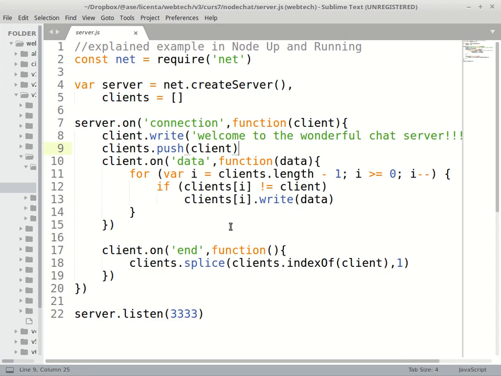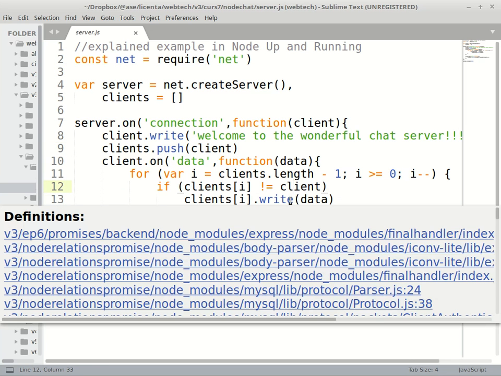Well, what might happen to a connected client is that one, they might send some data, and it's a client on data. And two, they might end the connection in some fashion. Either they might end it graciously, there might be some sort of a procedure to end the connection, or the connection might be reset. So when they send some data, what I'm going to do is actually go through the list of clients, and for everybody who is not me, I'm going to send the data. Like I said, it's a really simple example.